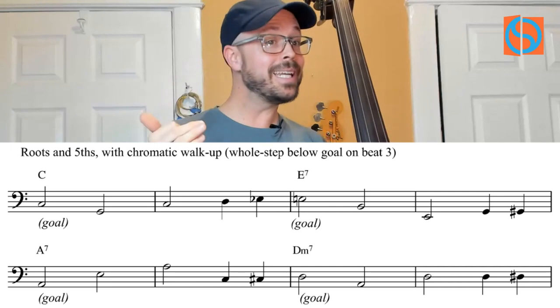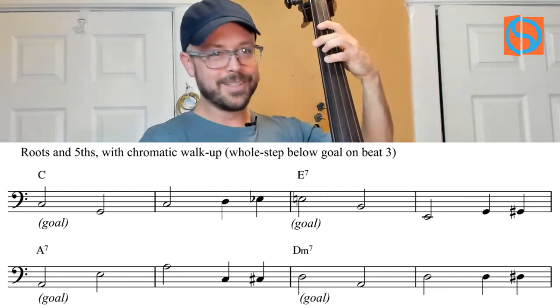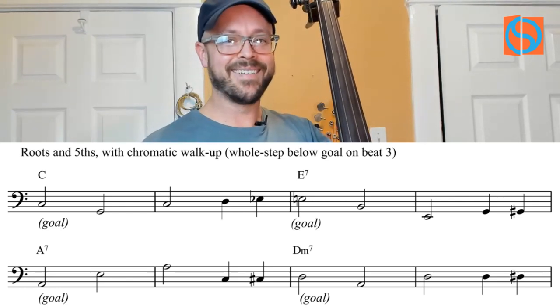You don't even really need to think too hard about that if you can hear on your bass or see on your bass where those goal notes are. Literally just put two chromatics in front of it, you know what I mean? Or below it, however you want to call it. Get the idea? All right, so let's just try this. Let's try this now, okay?